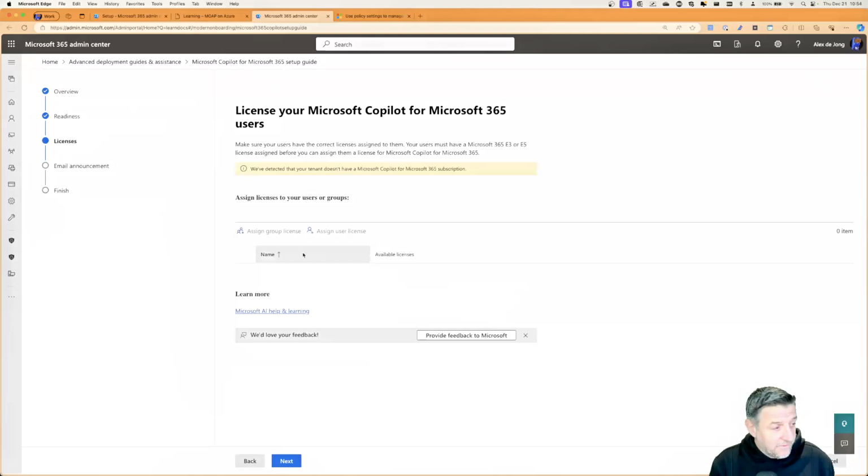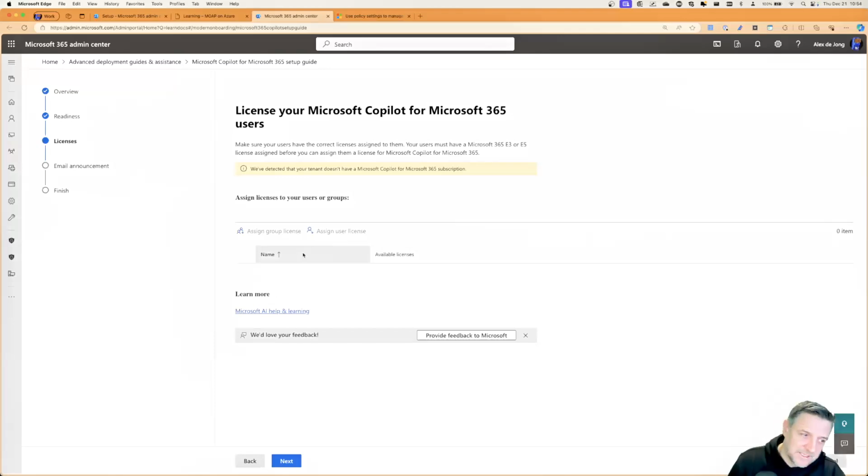You will have to purchase those licenses first, and unfortunately, we do need at least 300 Microsoft 365 E3 or E5 licenses today. Plus, we always have to purchase Copilot licenses with a minimum of also 300 licenses. So if you want to get started with Copilot, that is going to be a $9,000 per month agreement that you are going to work with at Microsoft.